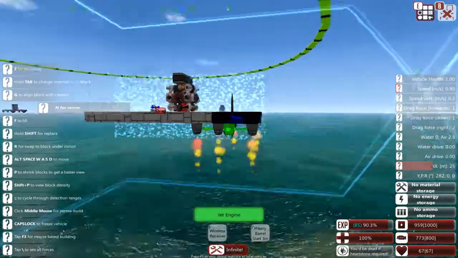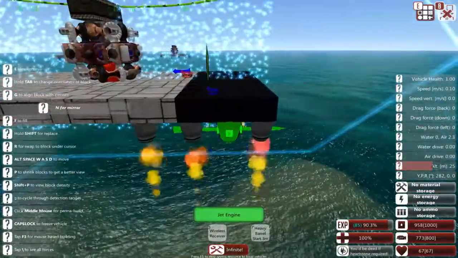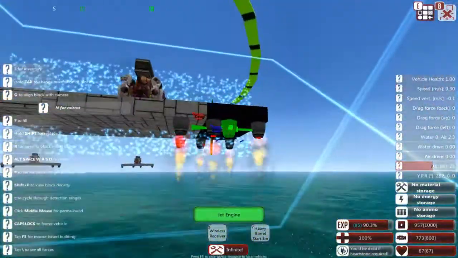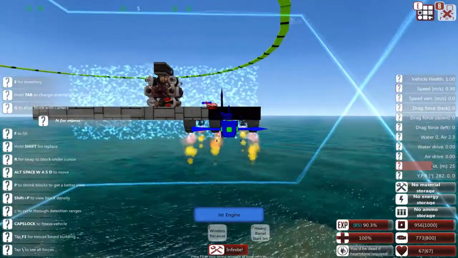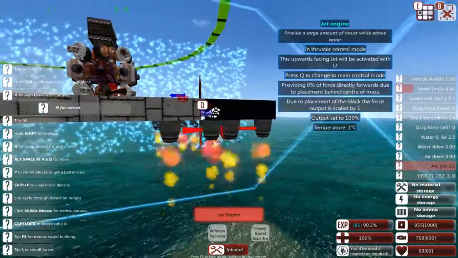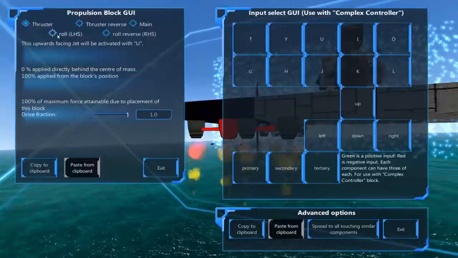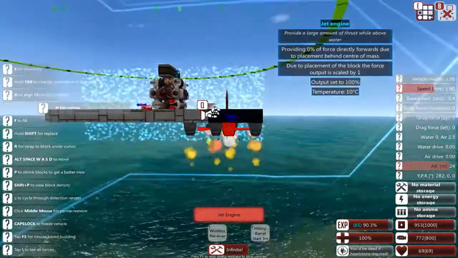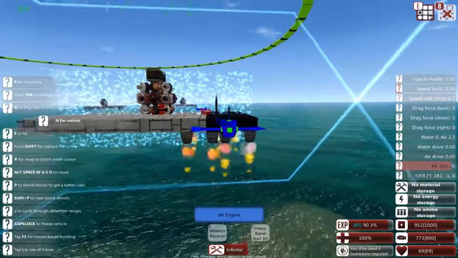So what I just did, and it is going to take quite a while for this to settle since it's default settings, is that I centered my center of thrust. I centered my thrusters around the center of mass. If I want to make this more stable, I can change these to be the roll thrusters so that the roll is directly on the center of mass, and then they won't interfere with pitch.